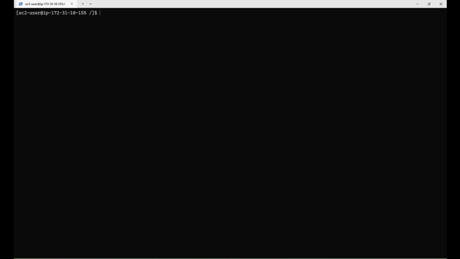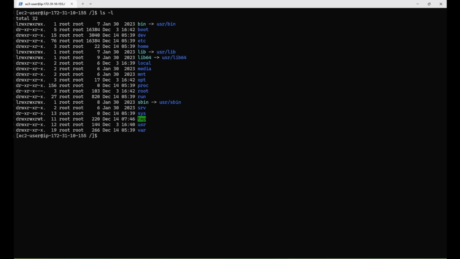The next one is sorting by extension of a file. Let's enter into one of the existing folders.